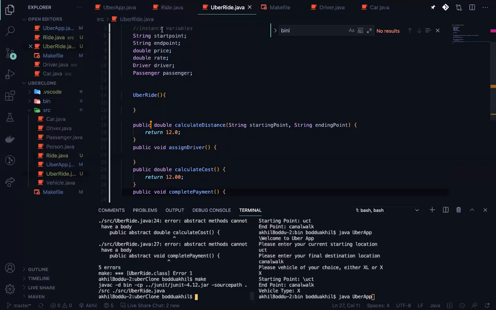When we initialize our object in UberApp, we need to create this UberRide object. And the first thing we want to do is calculate the distance. To calculate the distance, we need to take that starting point and the ending point, and run it through some sort of API or function that will give us the distance.